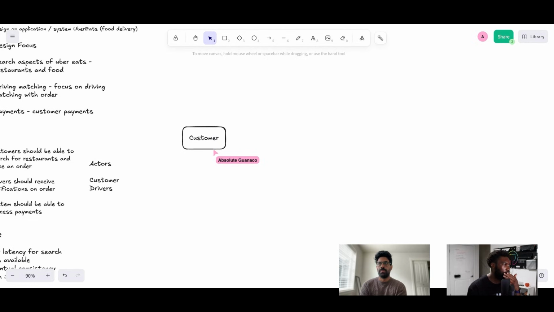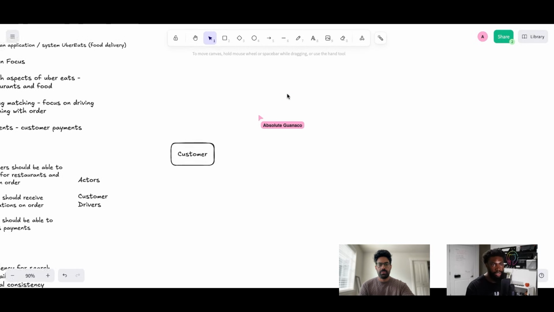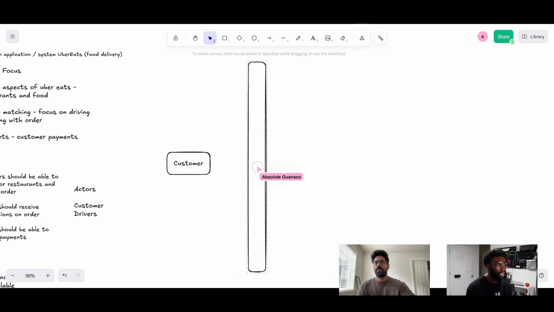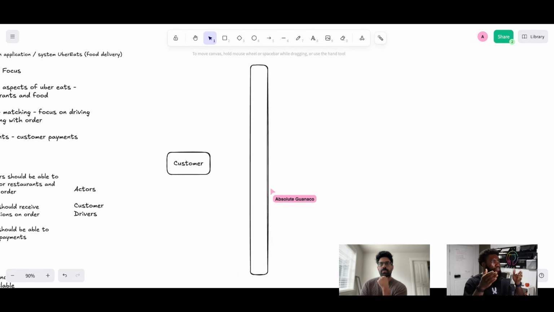And for that, the way I'm thinking about it is the customer will make a request, and since we'll have a series of microservices that handle different things, each one of those services will scale independently to be able to handle traffic loads, traffic spikes, depending on when they happen. And all that request will go through a load balancer, a reverse proxy layer at first to figure out where to send specific requests. So this would be a load balancer. Here, I'll put a load balancer in front, and that request will go there, right?